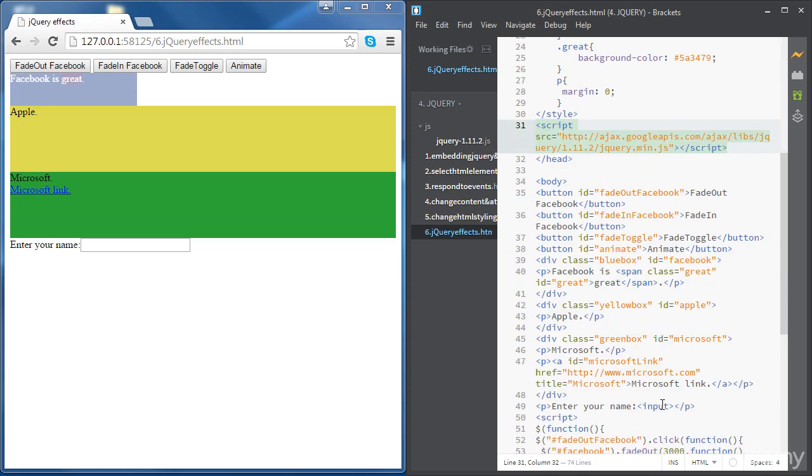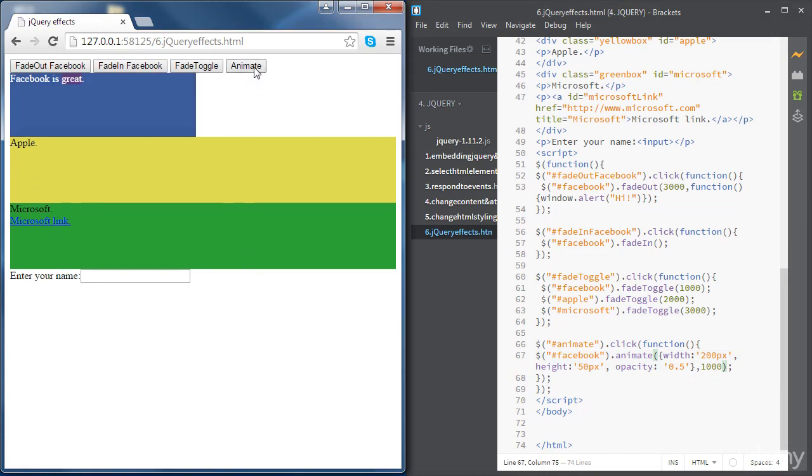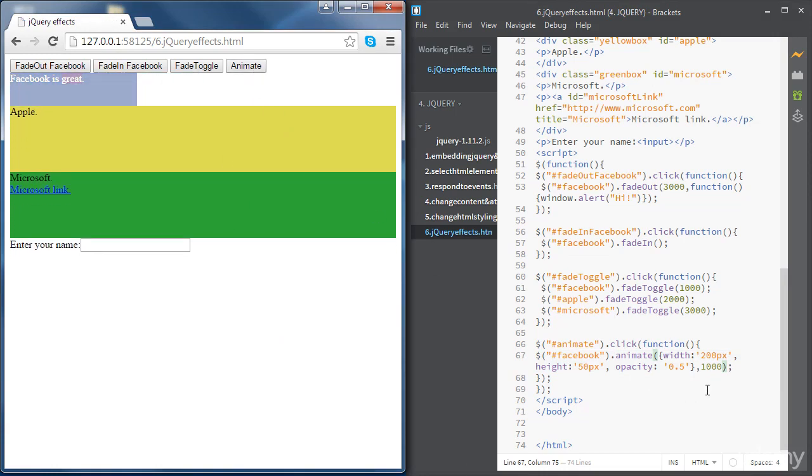All right, we can also add a duration for the animation, as a second parameter. So the first parameter includes all the properties to change within curly brackets, and the second one we can set the duration of the animation. And if we try it, you can see that. Right, okay.